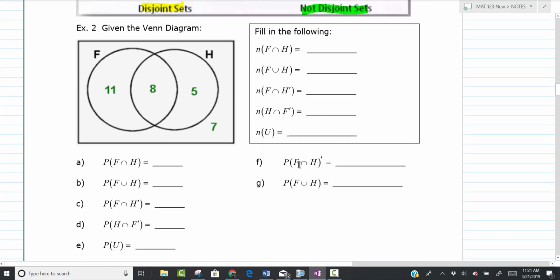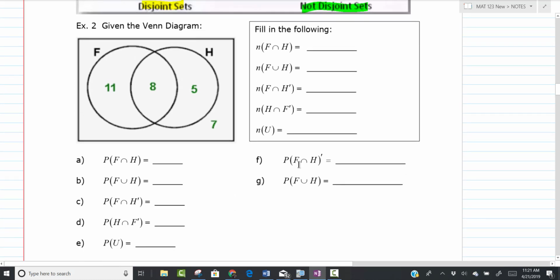Okay? So if we go down to the bottom, we're going to begin to put this together from this Venn diagram. Now, what this Venn diagram is saying is you have two sets, F and H. This piece here has 11 in it, and that's just kind of like a crescent part of a moon. There's 8 elements in the intersection. There's 5 in this part here, and then there's 7 outside. So I'm going to shade these things like this just so that you're real clear on what that is. The 11 is that part right there. The 5 is this part here. 8 is the intersection. Okay, so I'll do that in blue.